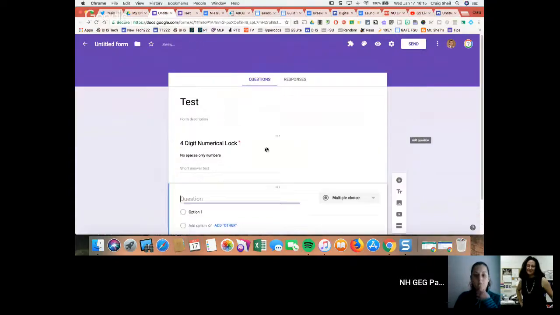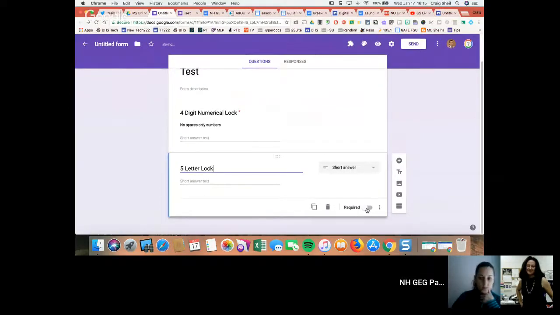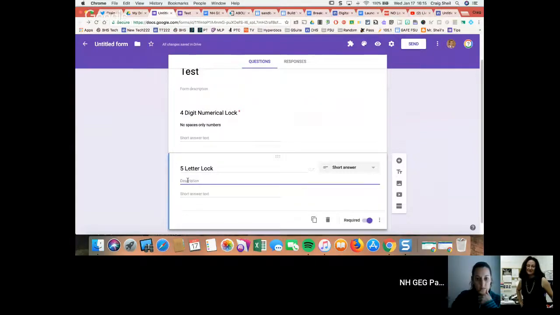I could do another one, and maybe we'll say it's a 5-letter lock. I would do the same thing: make it required, three dots, have a description, and this time I might say all caps, no spaces. Because if I did lowercase, or an A space, C space, etc., it's not going to say that it's correct.